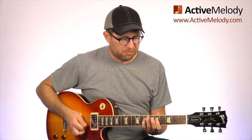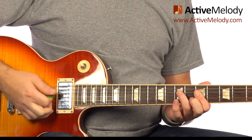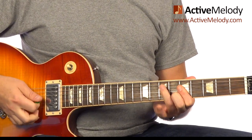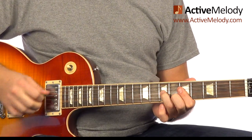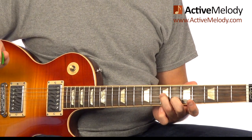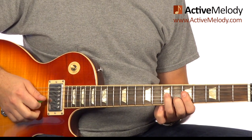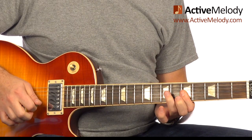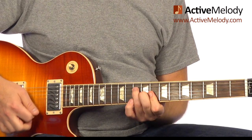So if I'm playing in C, you know, right, you've got that. Now you've also got a huge takeaway right here, so pay attention to this. So you've got that, right? And then if instead of playing this, your middle finger stayed where it did, but your ring finger jumps up a string instead, so that it sounds like this. Now I'm in the key of C right here, but look at this. That's that same little thing I just showed you. So we take our C chord up here.